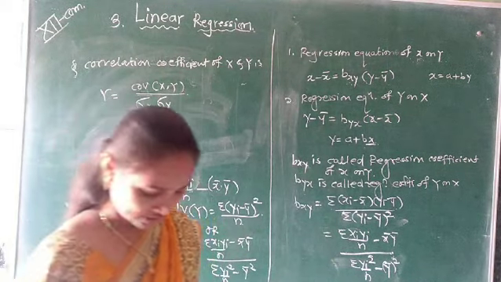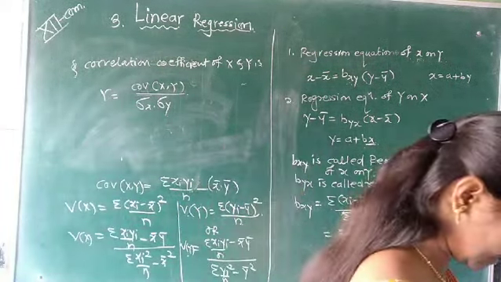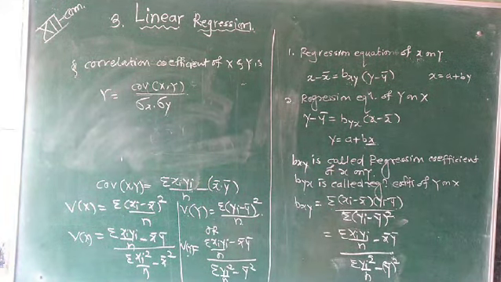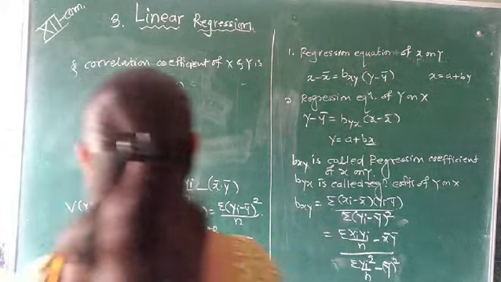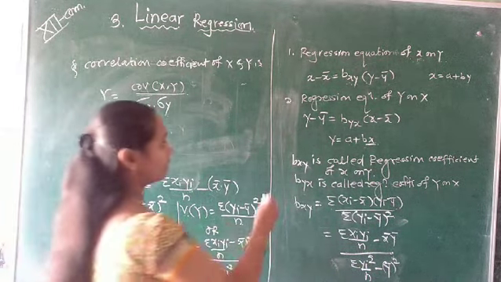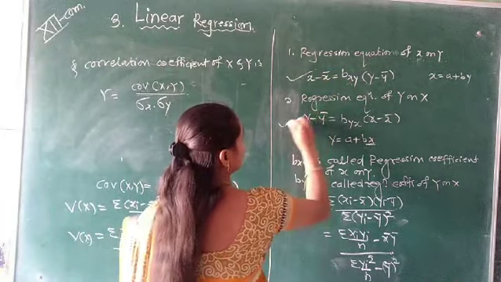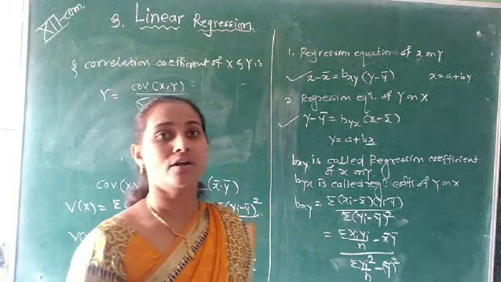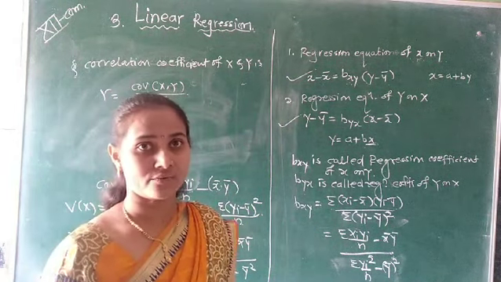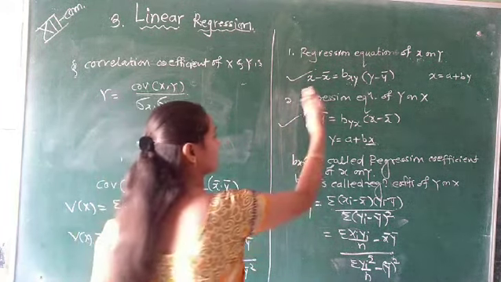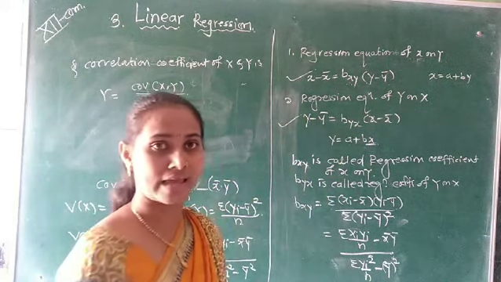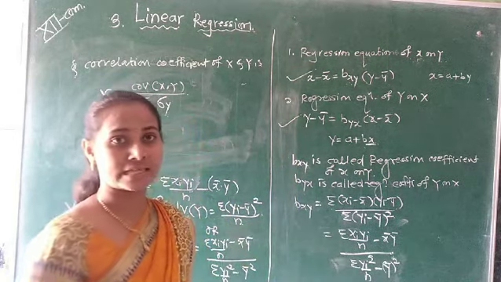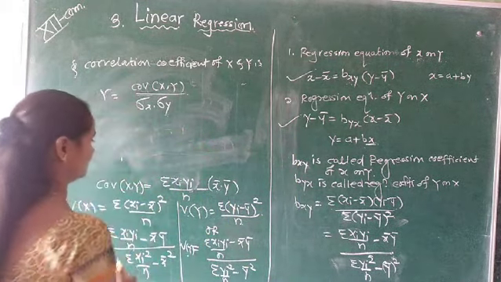Now we are going to start solving our exercise number 3.1. See, the first question, which is very important, is regression equations. In the exam we are asked a question for 3 marks or 4 marks for given data, finding the regression equations, or finding the value of x when y is given, or the value of y when x is given, or also finding the regression equations, that is bxy or byx.